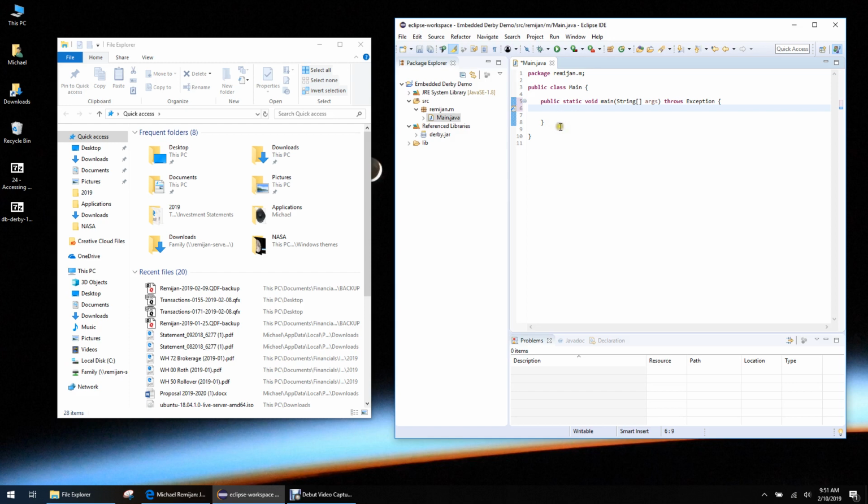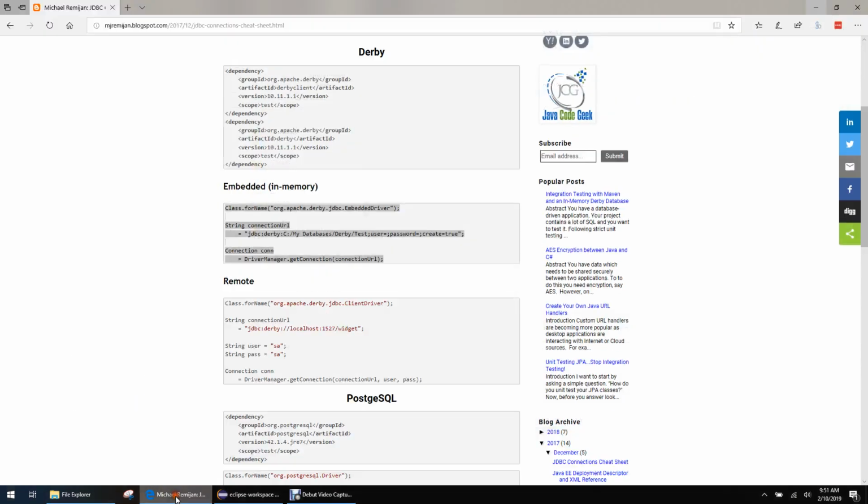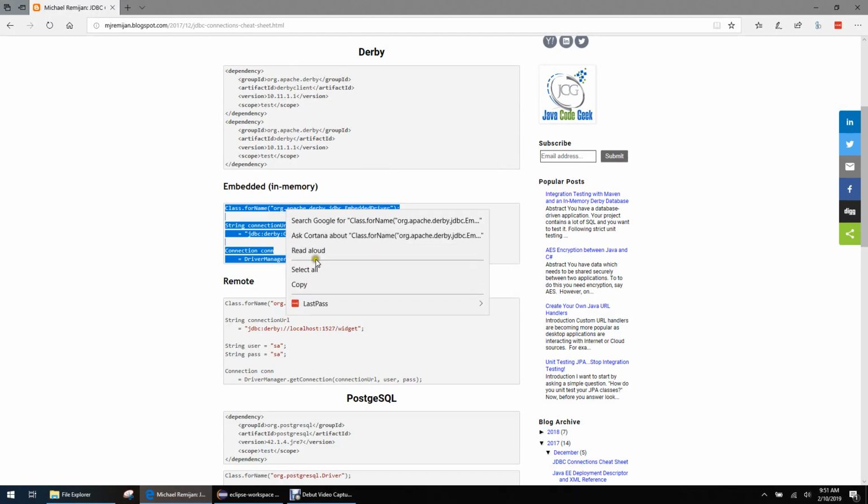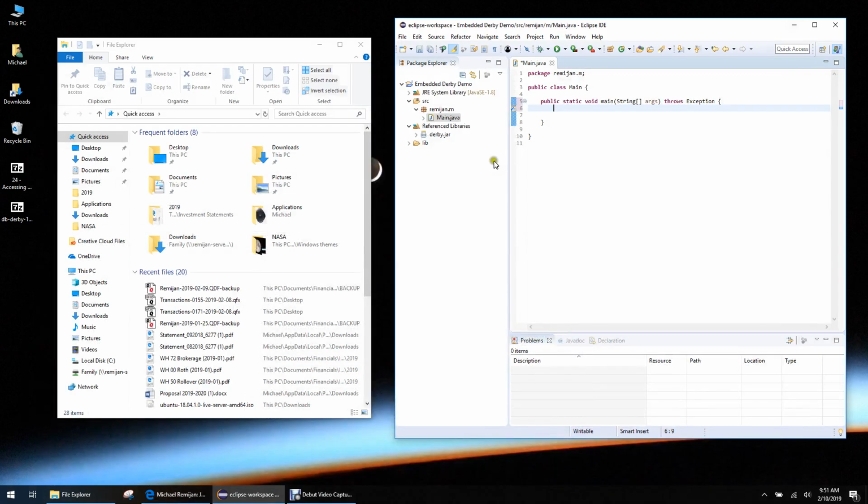for Derby. And looks like I lost pasting, so let me go ahead and copy this again. I'm just going to go ahead and paste, and there we go. All right, now when I go ahead and paste, let's go ahead and fix the compile errors first, and then we'll go ahead and look at what this code is doing. Remember also I'm going to be covering this code in class.